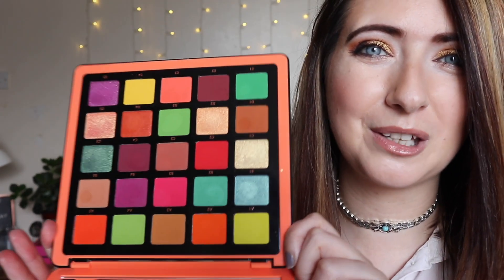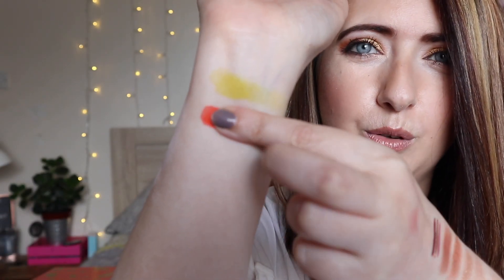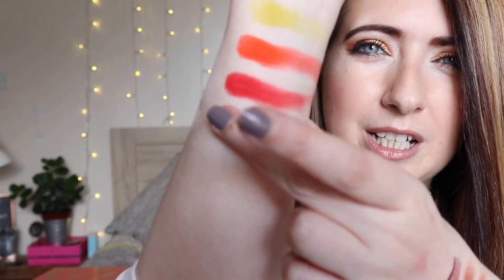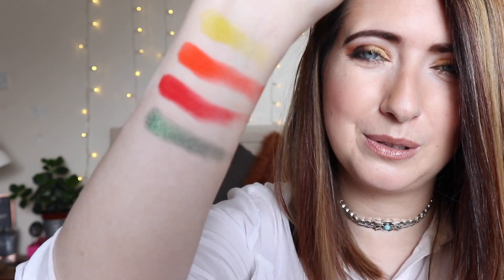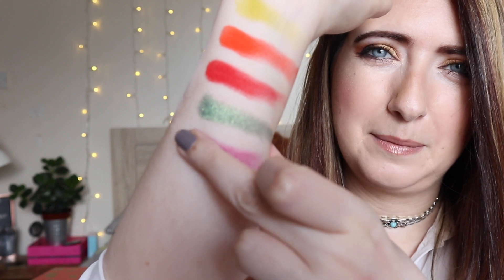Let me do some swatches so you can see what they look like. This citrus green is such a pretty color. Then there's a bright orange — that just keeps going, it's crazy pigmented. There's a red as well, which is a gorgeous cherry red. Then there's this really interesting duo-chrome bluey-browny color — really fun, looking forward to using that. And just for something different, there's this dark purple — like a blackcurrant color — that's really really nice. Lots of color to play with!